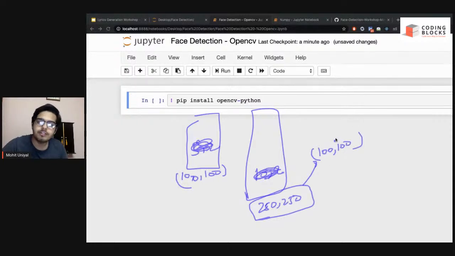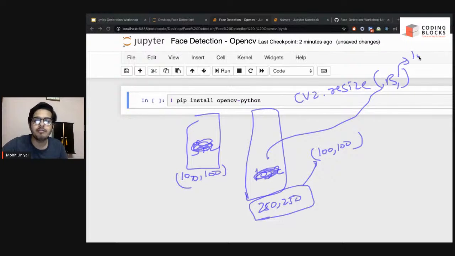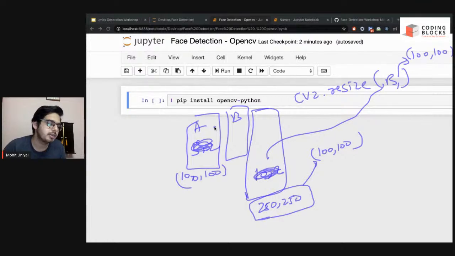Now, how to resize this? That would be your part to search for. Basically, we have a function called cv2.resize. Just give this image path, this B path, and what size you want to convert to, 100, 100. It will shrink your image to 100, 100, and then both shapes match, and you will be able to h stack or v stack, whatever you want to do, right?